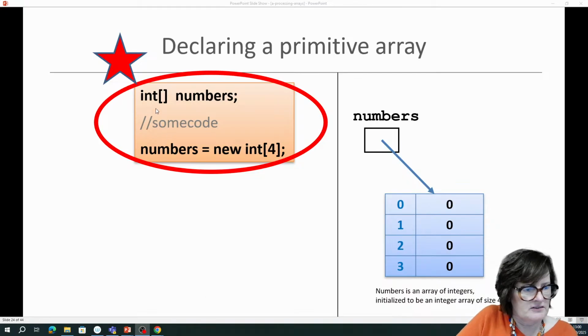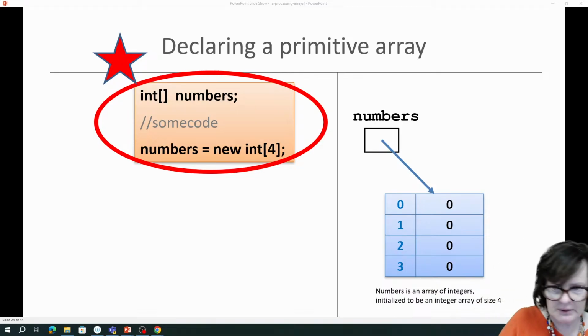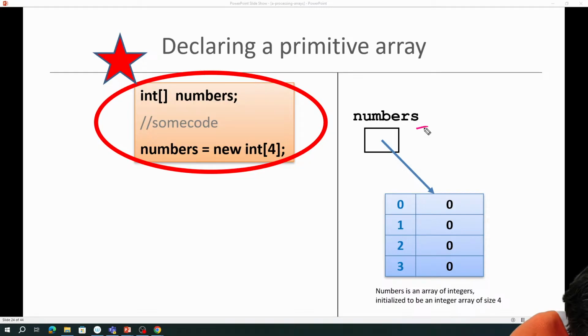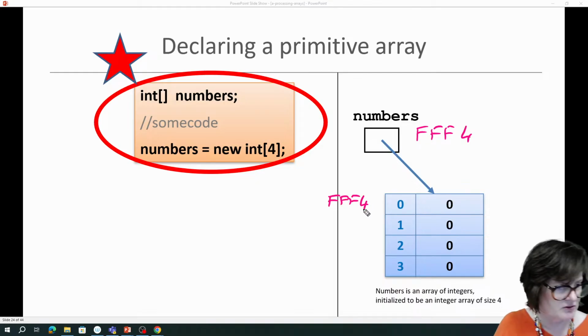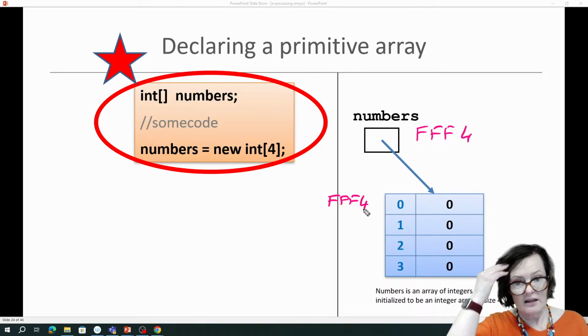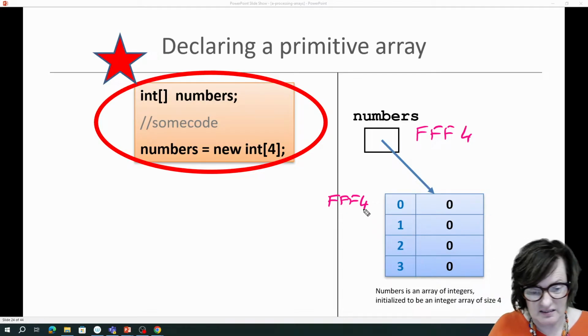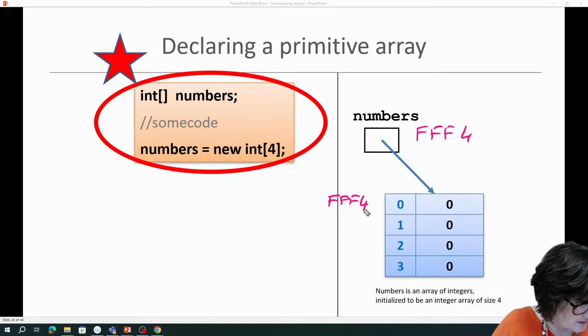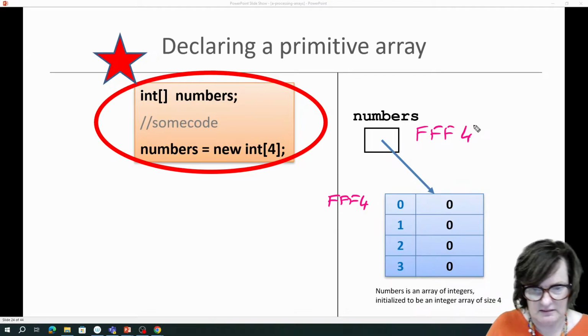So we have our int numbers here, which says this is it. Now I think there was some confusion over my awful bad writing there. I was just saying an example of an address would be FFF4. For some reason that's the one I always do. That's hex. It's just an imaginary one. We use hex because that's what we use generally for addresses. So yeah, that's what that is.